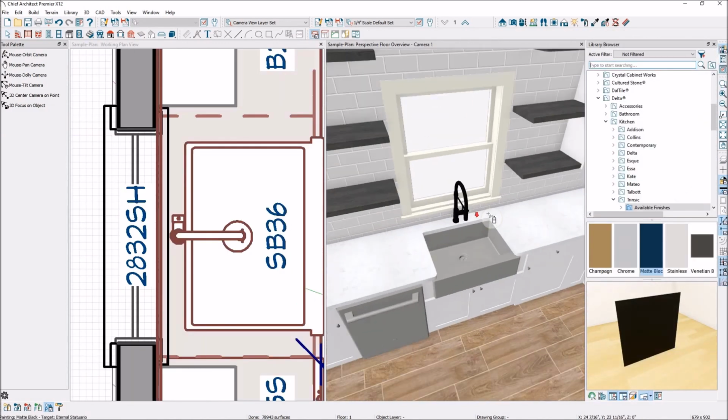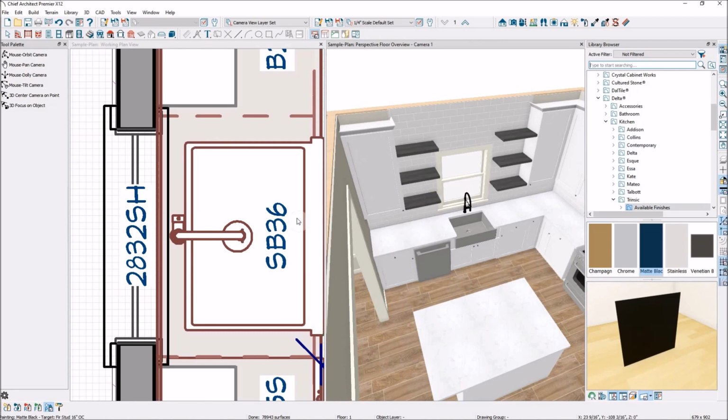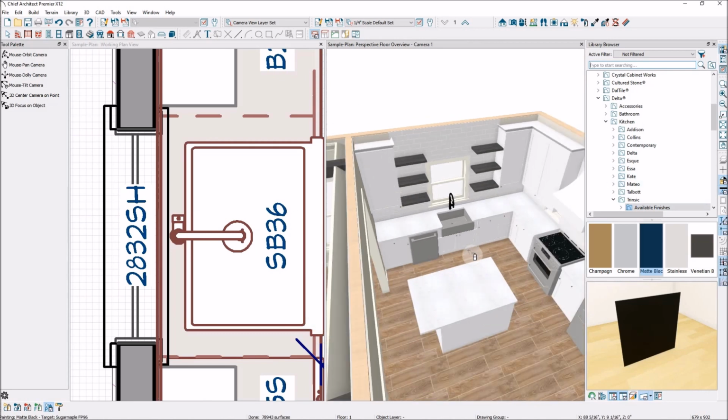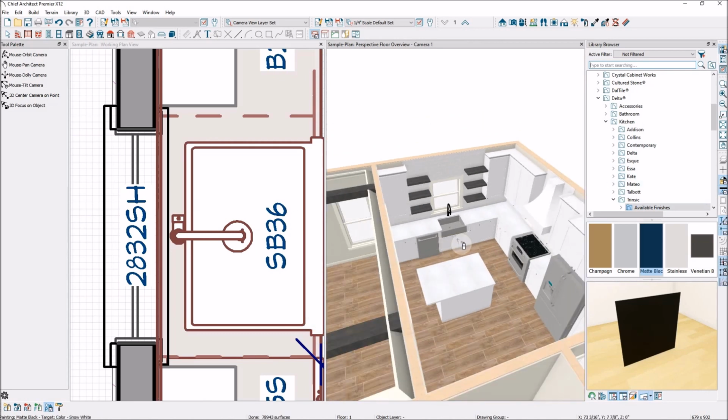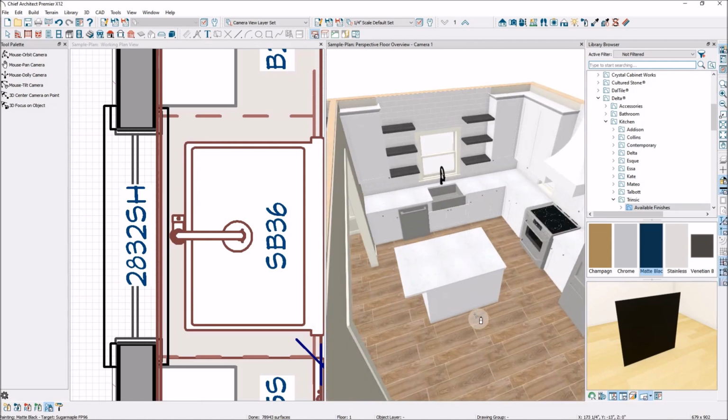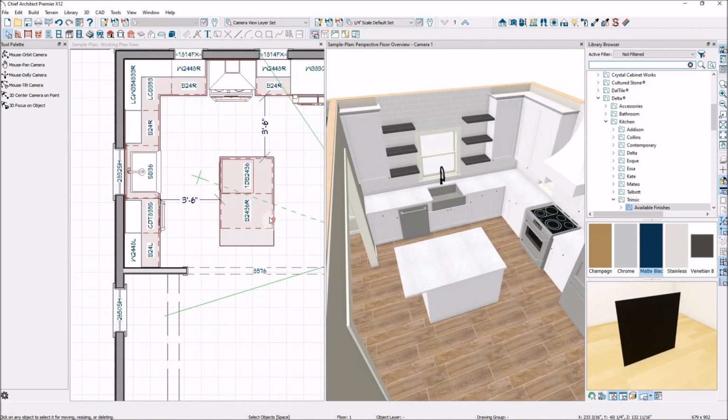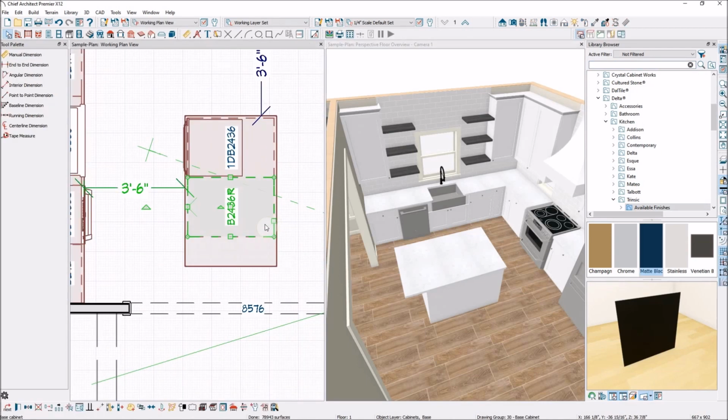All right. So the next thing I want to add in my kitchen is my detailing here onto my island. So I'm going to open this up, and I've got two cabinets here.